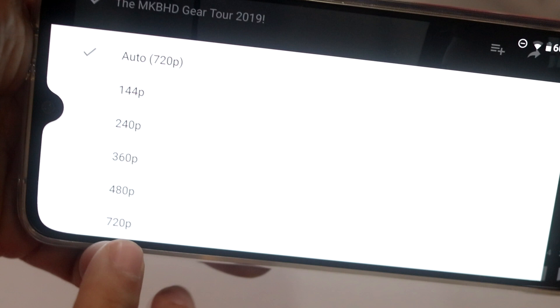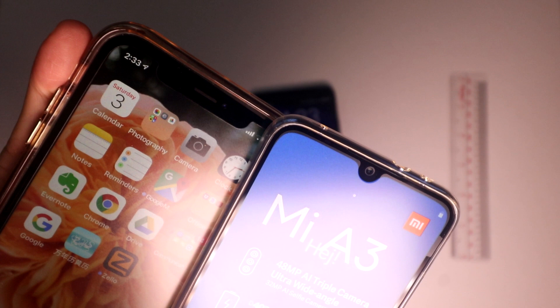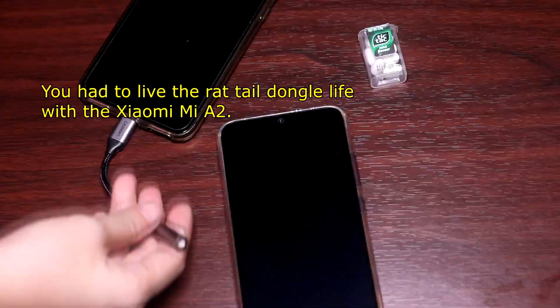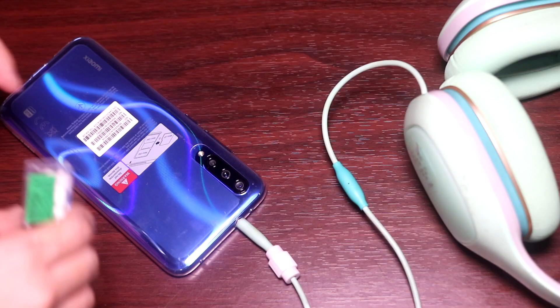But since the panel is not that crappy, you can live with it. The iPhone XR only has a 720p panel and it outshines the A1 and A2's full HD panels — then again, Apple splurged on a really nice screen. They did give you back the headphone jack though. The processor is a Snapdragon 665, which is more of a sideways movement than an upgrade over the last gen Snapdragon 660. I'm not a spec hound — it's okay with me that it doesn't run a Snapdragon 7 series.